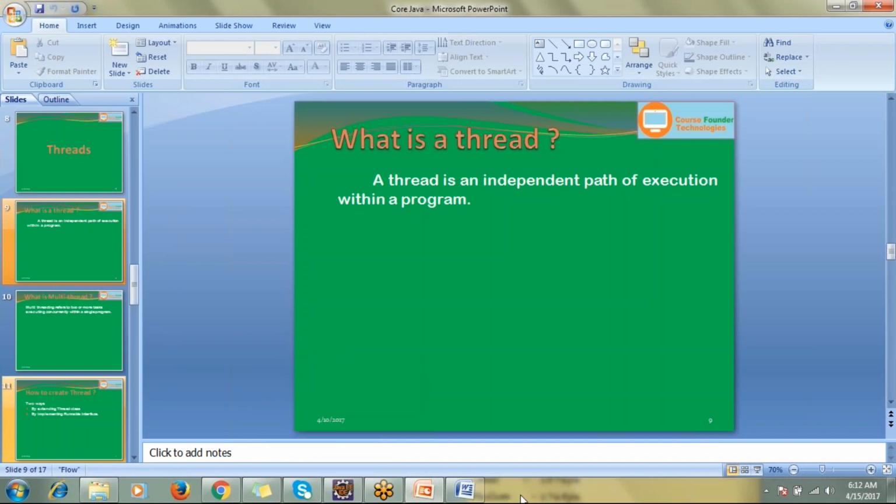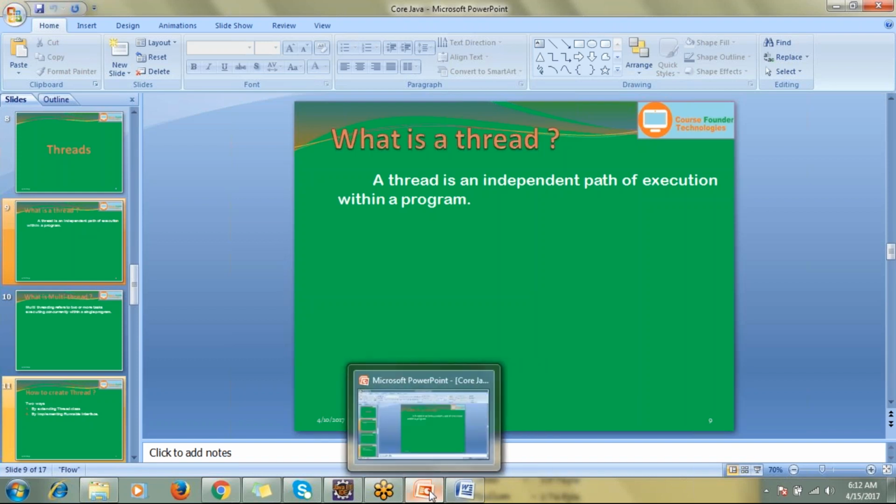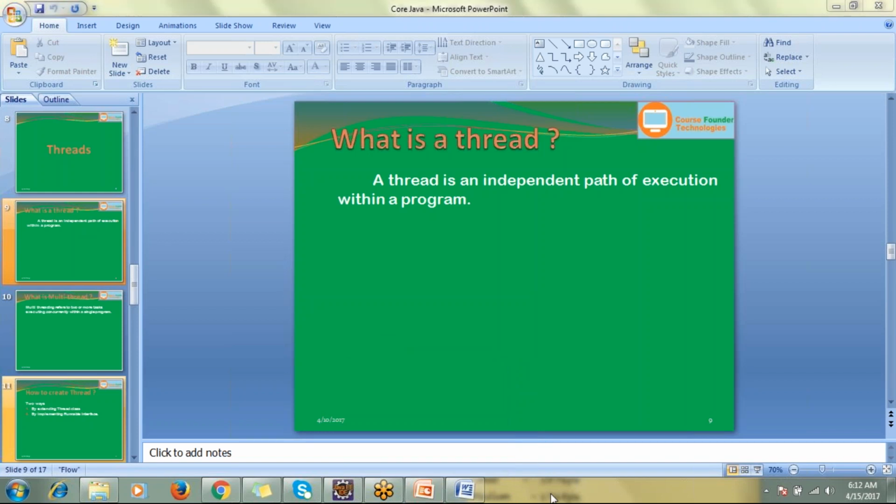That's what you are able to see, this many applications at a time, otherwise you are not able to see, correct? So every application is running on its own path, so everything is independent. So I can close Word at any time, correct? In a similar way I can close PowerPoint at any time. Because these are independent pieces of programs, they can run by themselves, not depending on others. So that is the definition of a thread. Clear, right? What is a thread?